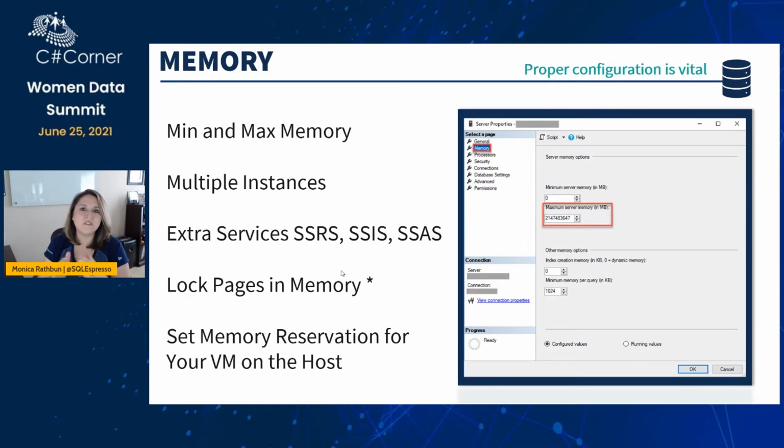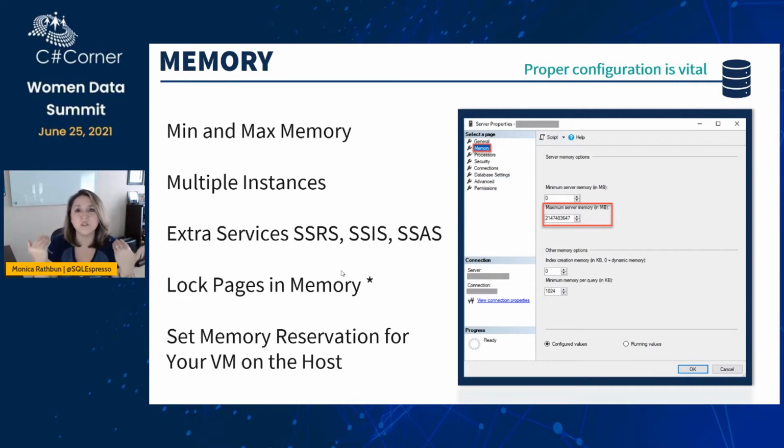Also, if you are running in a VM environment and you are on a host, there is this thing called a balloon driver that you need to know about. What happens is on a host, you share that host with several different VMs. If at one point another VM needs more memory, or it needs some more CPU, or it needs some more resources available for it to run its load, even short term, the host will allocate and pull some memory or CPU or whatever it is from another VM so it can use it to do what it needs to do, and then might give it back.